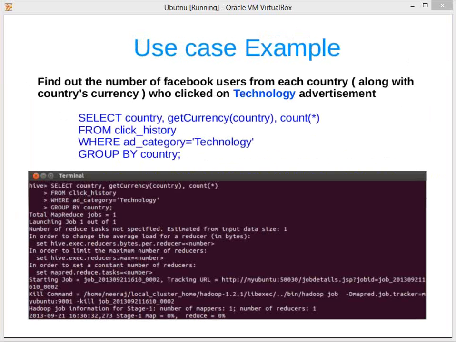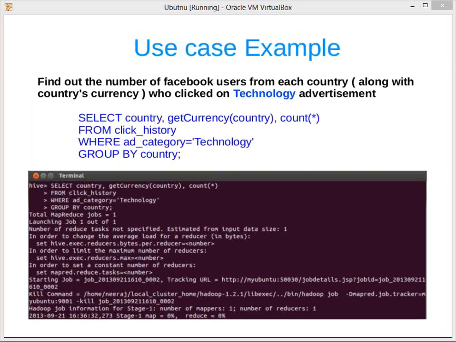So first of all, let's try to understand what exactly we want to analyze, what exactly we want to find out. So the requirement is, find out the number of Facebook users from each country along with that country's currency who clicked on a technology advertisement.